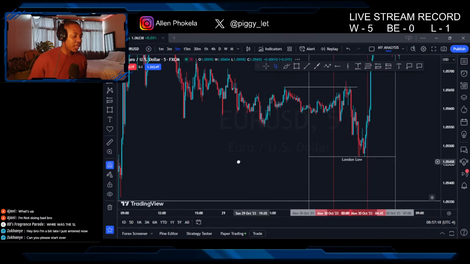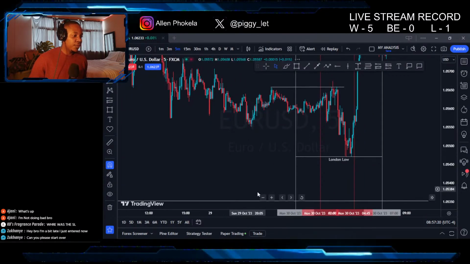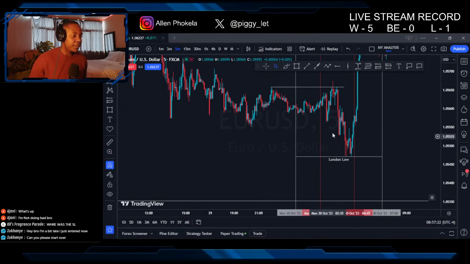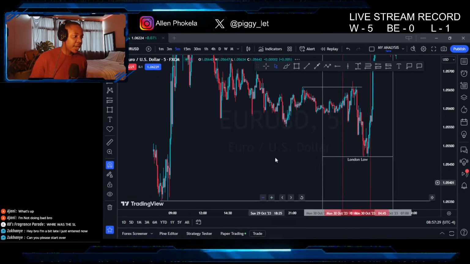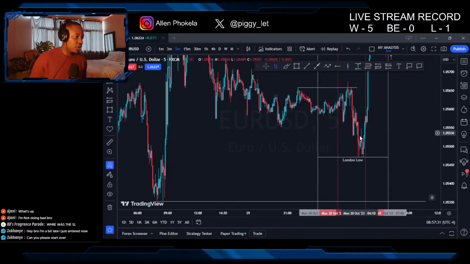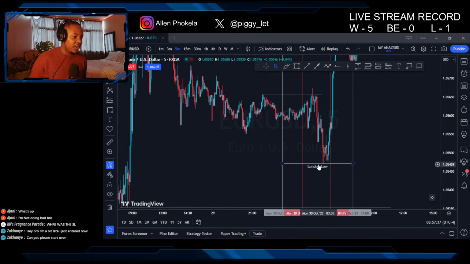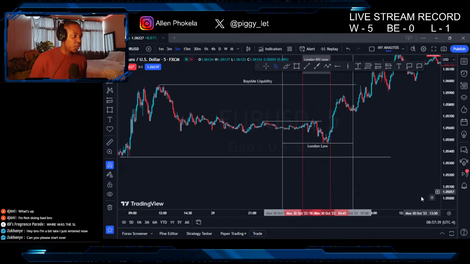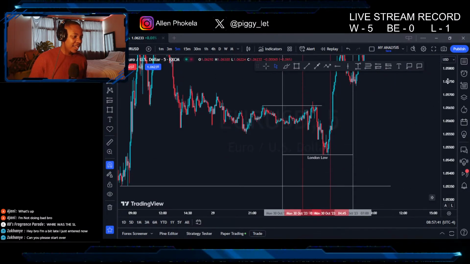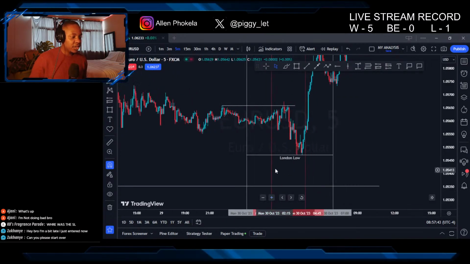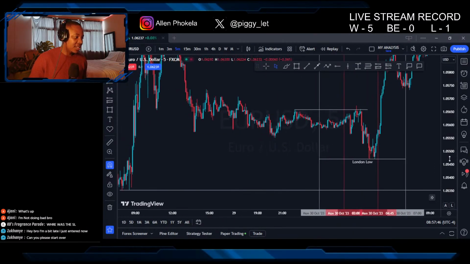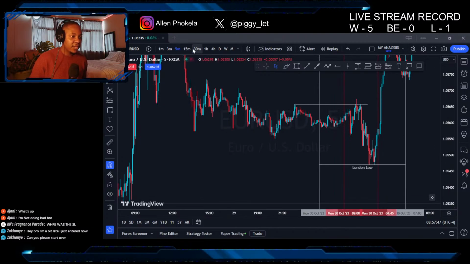So how do you trade this? You always look for a higher time frame PDRA. Your inefficiency can be your order block or a fair value gap. So as you can see, price turtle souped down. This is what you're looking for. This is the low of the day. This is the London low, which was the low of the day. As I said, London generally creates the low of the day if it's an uptrend, and if it's a downtrend, it will give us the high of the day.